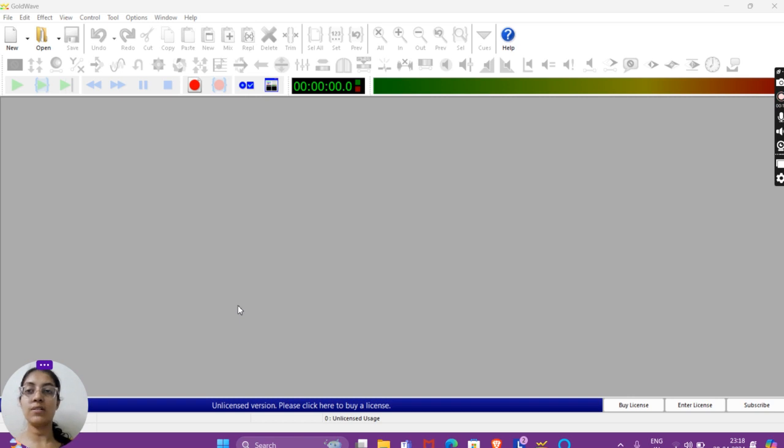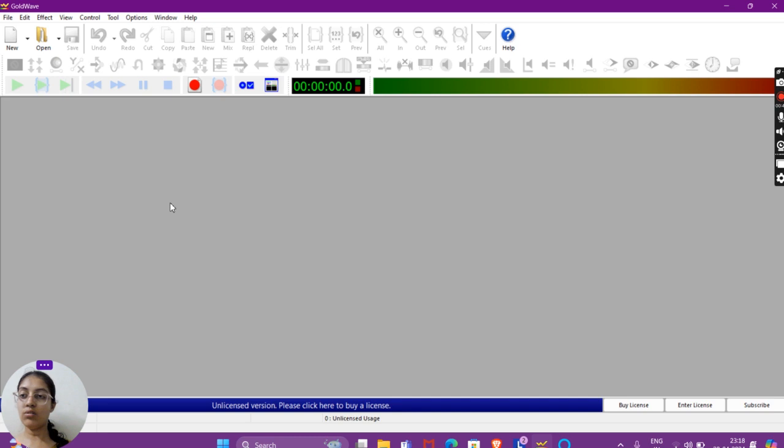So one of the ways to authenticate the originality of any voice recording and evidence is by using Goldwave software. It is an audio editing and recording software which detects electrical gaps in the waveform, and by determining the electrical gaps, we can determine that the video or audio is not merged and it is the original. So here's a practical demonstration on how audio analysis is done by studying the gaps through Goldwave software.